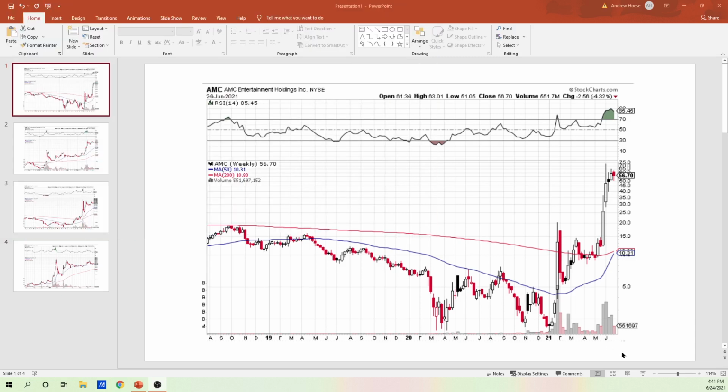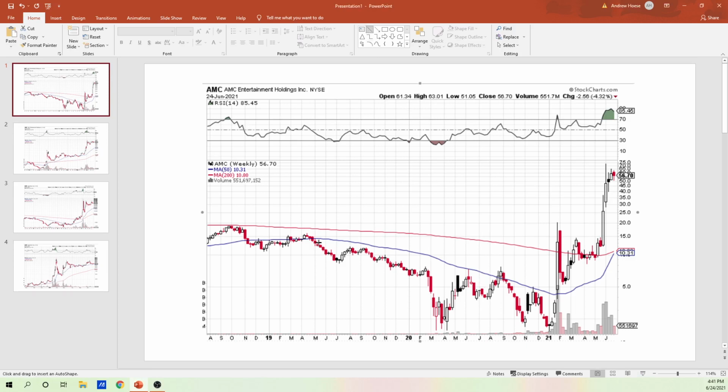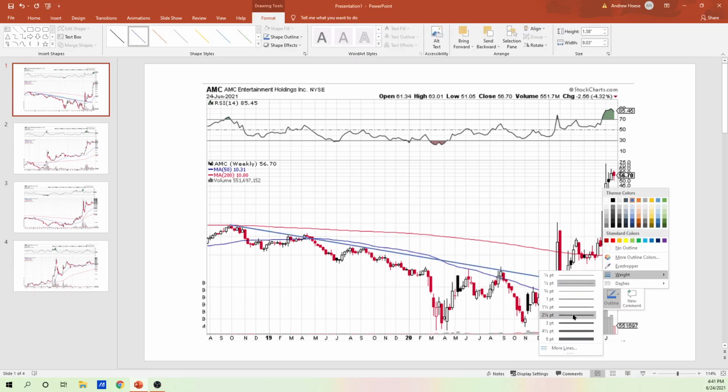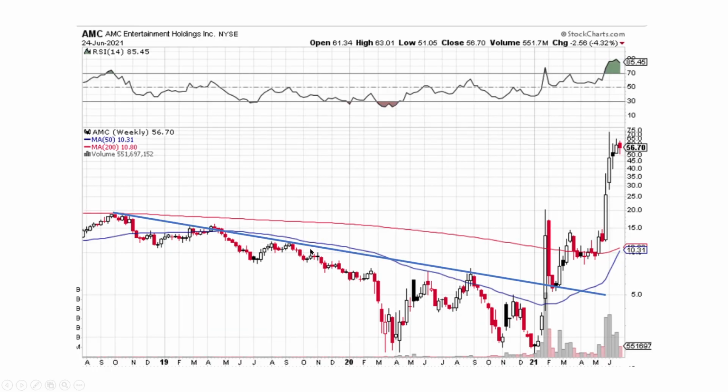First, I'm going to go from a weekly perspective on AMC. So this is a weekly chart, and we're getting the big picture view here. The thing that was good here is if you draw down this line, it broke out, came back and retested. I'll draw the line in real quick since I threw this together fast. If you guys want to crush it, you've got to really start looking at the big picture and then drill down. So you've got this line, it broke out, it back tested. That's where you want to buy it, right there at this back test.